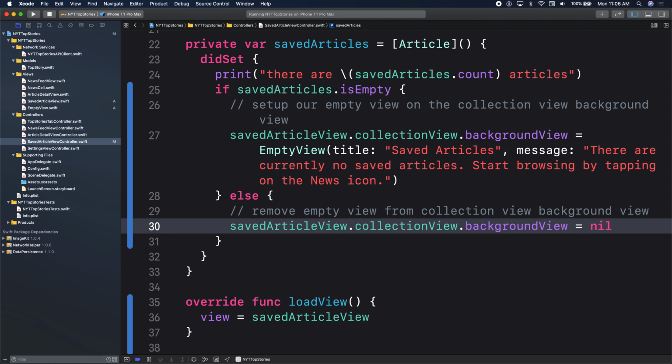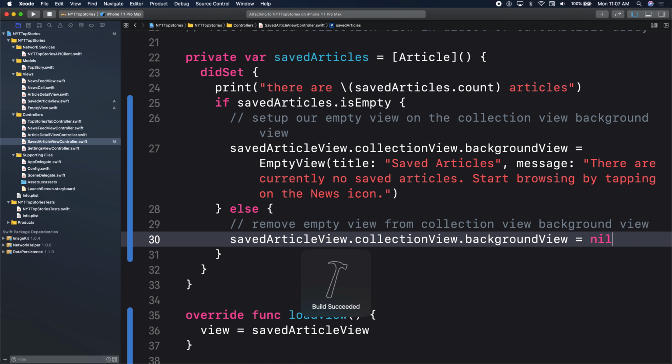Oh, yes. Sorry, can you explain the background view again? Background view is just a view the collection view has, and that could be set or not. So if, for example, you first have your view, then you have your items, the cells. Behind the cells, it would look like there's a view there if you have some sort of image view, for example. But in our example, we don't have a background image. We wanted to just replace the state of the collection view, right? So thankfully, we have this property on a collection view or table view, and we could set that. Cool? Very good. Okay, let's fire it up and see what we have.